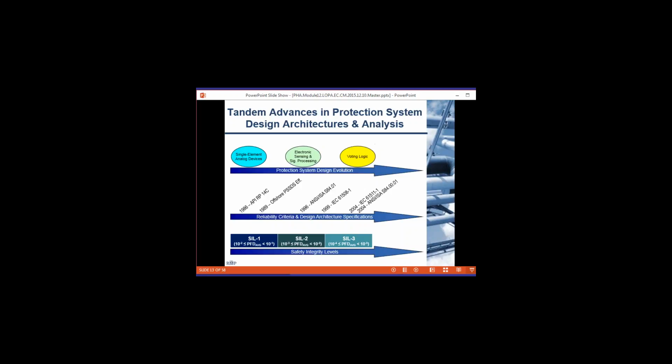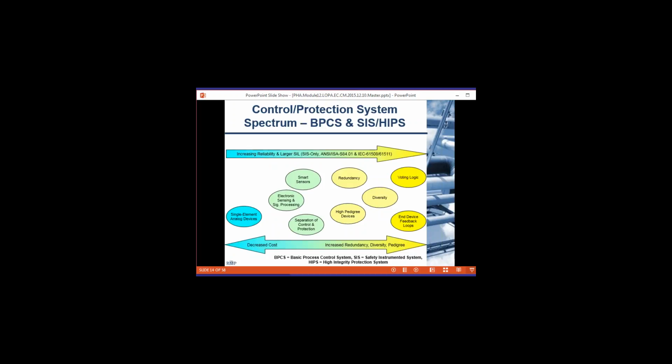As we evolved with instrumented systems, we needed to look carefully at reliability, and for that reason, the layer of protection analysis technique and other quantitative techniques became even more important. So what we've got today is a wide spectrum of equipment out there, from simple analog devices to high-level instrumented systems and voting logic. And so the tools that we apply need to balance all those issues. We not only need to understand the hazard, but we need to properly evaluate all these different systems that can provide protection so that we can make good decisions, properly apply our resources to make sure that we achieve the optimal level of safety that we need.